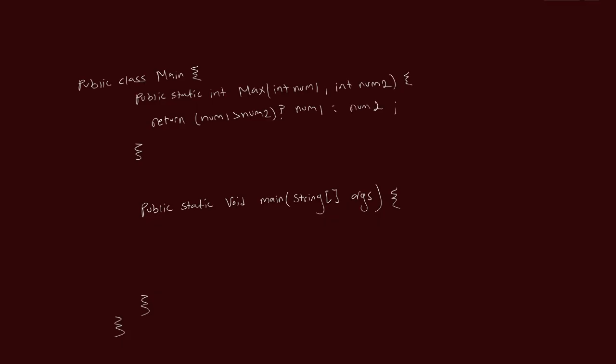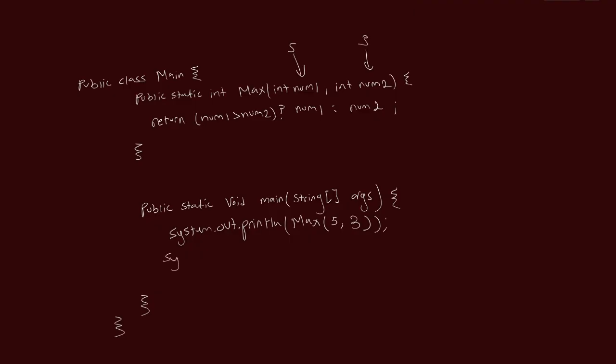Now in our public static void main block, we're going to do System.out.println, and we're going to call max and pass in two values, 5 and 3. So our output is going to be 5, because 5 and 3 are placed here, and then we compare 5 and 3. This is obviously true, so it's going to return 5. That's what's going to happen.